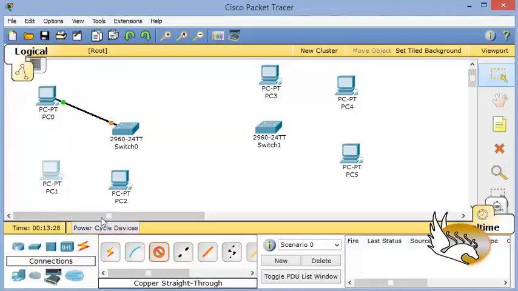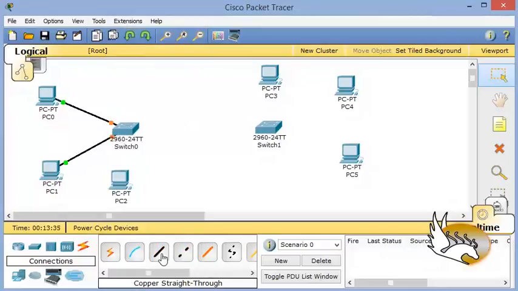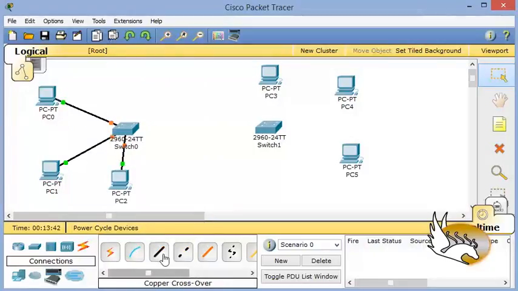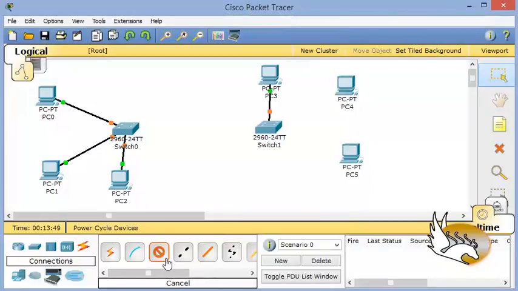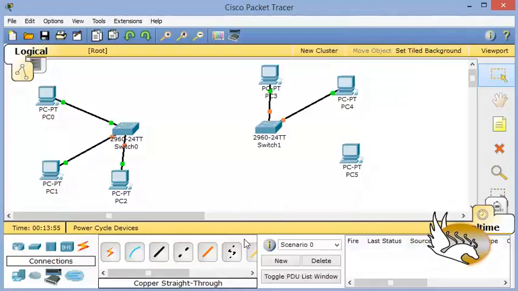I use another connection to Fast 02. You can see that I need to click on this any time I add a connection between these devices. For the other one, I do the same. This is a nice program and I like it, but it has some limitations because it doesn't support any command that I need. But in this case, I can easily use this to create links between these devices.